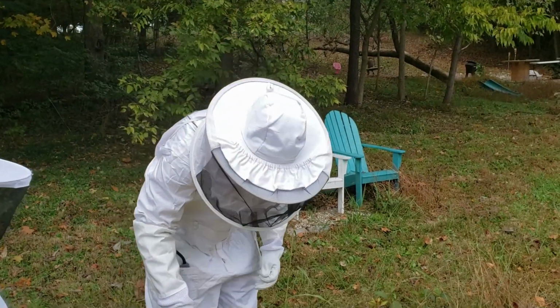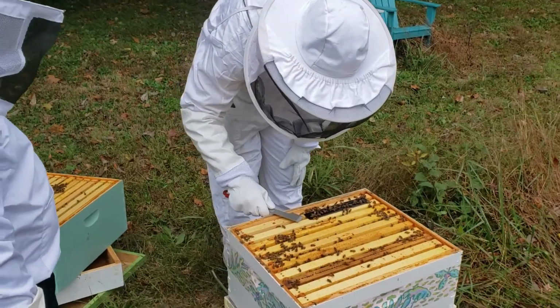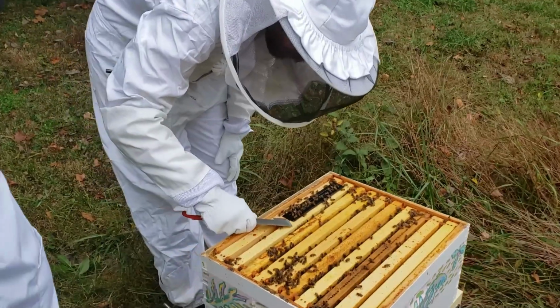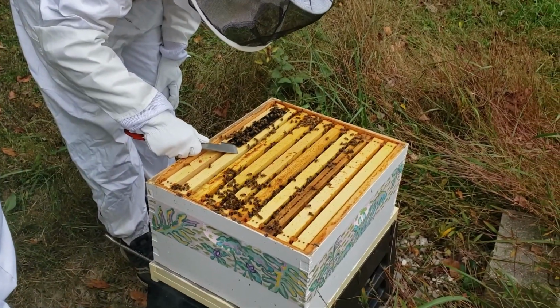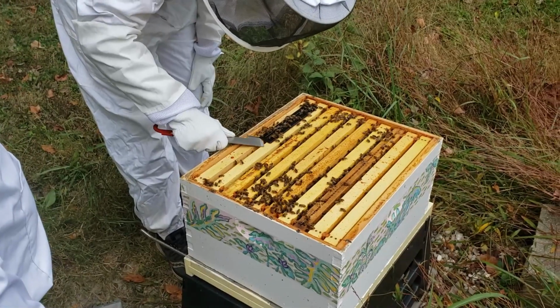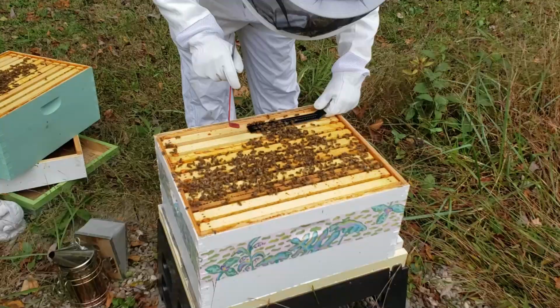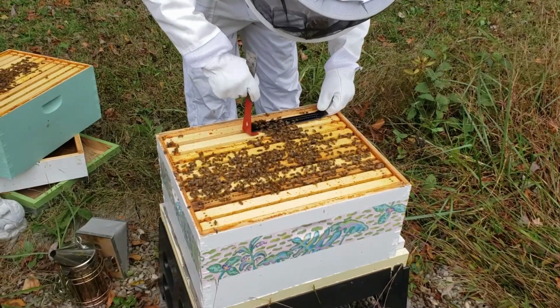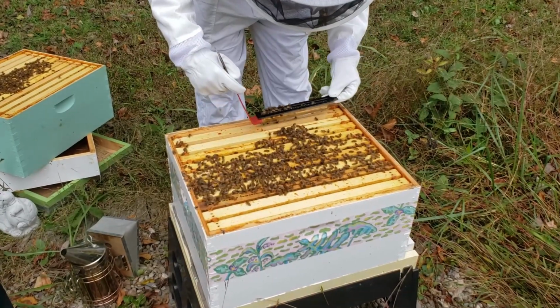All right, so we got the top taken off, put back together and all that. So what I'm going to do now is try to pry this small hive beetle trap up. It is so glued down, you can see it around the edges. You see all that propolis? Don't open too fast. We don't want the oil to spill. If you haven't seen one before, it's got oil in it.